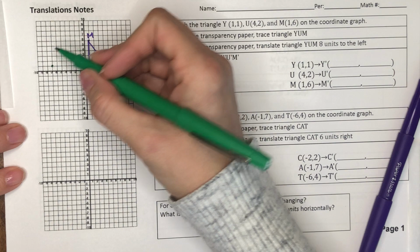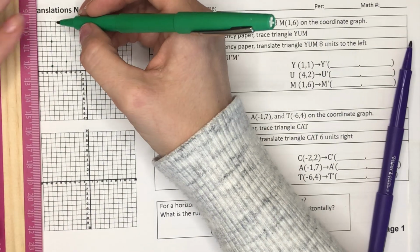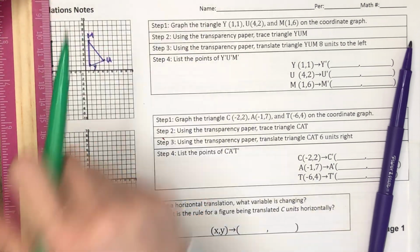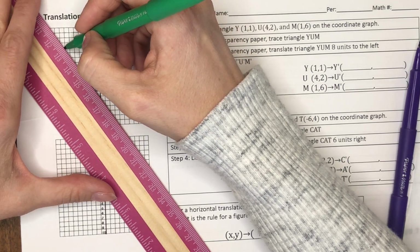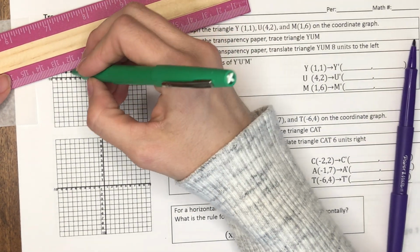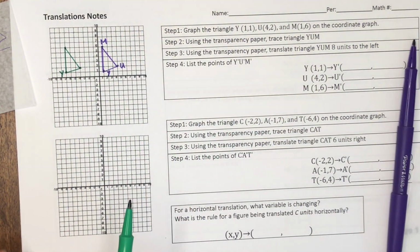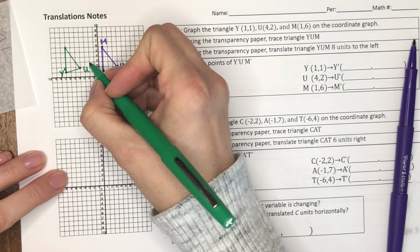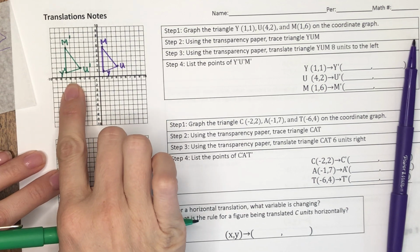Okay, so when I transferred it over, when I translated it, it landed right here. And I'm going to connect this. So this is the new triangle that we've translated. Instead of putting YUM, we're going to do Y1, U1, and M1, just so it's super clear that this is your translated triangle, not your original.